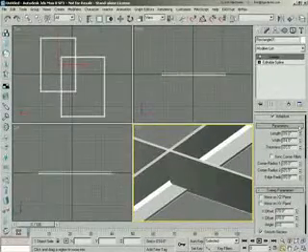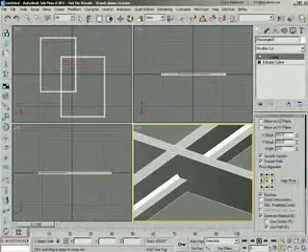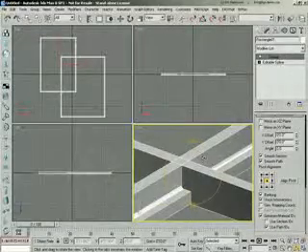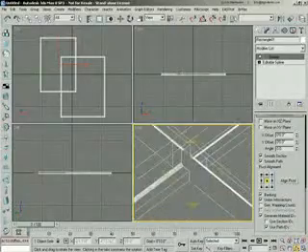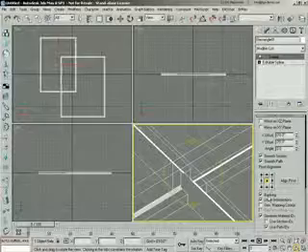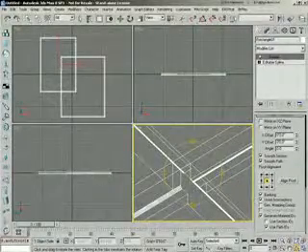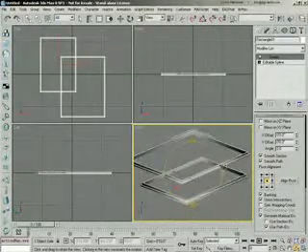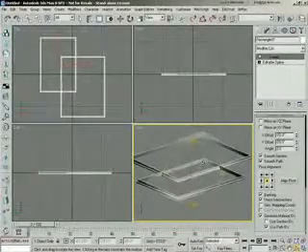Now if we go ahead and we make this a little bit thicker, take a look, you can see that it creates a much nicer seam between the various parts. And so if we pay attention here to the cross section, if I turn that off, you can see they just intersect each other. So depending on what you're going for will depend on whether or not you actually want to use this. But that's basically the sweep modifier.